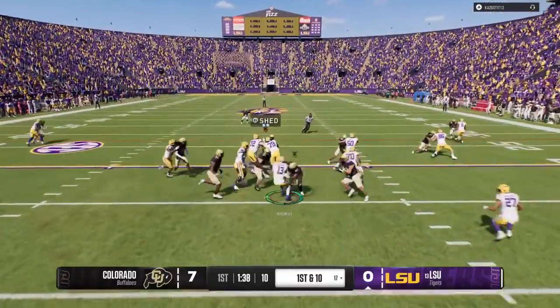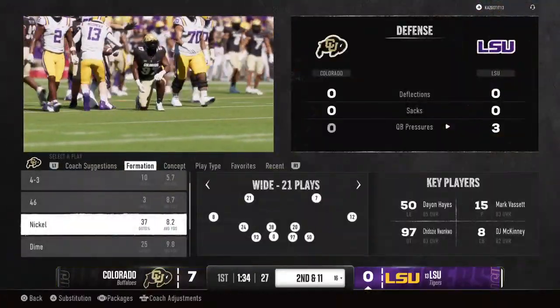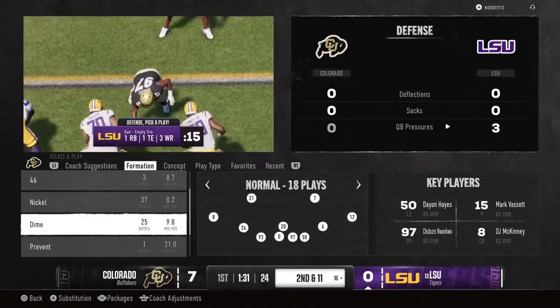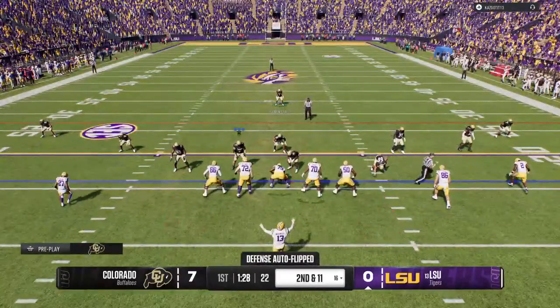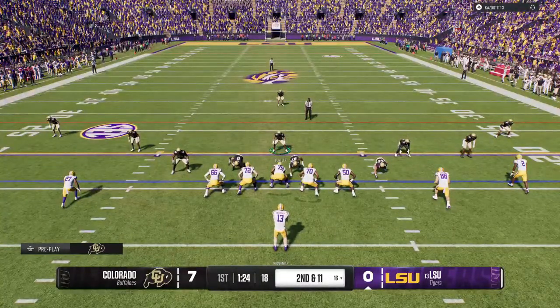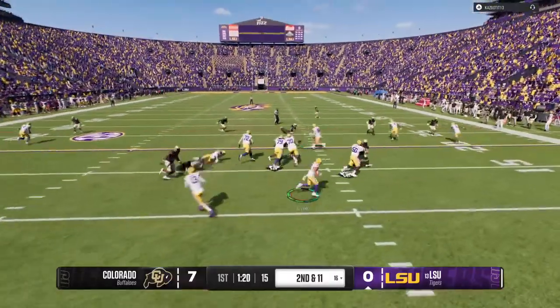Goes to the option. They bring him down, and he's going to lose a yard on that one. And great job getting in the backfield, making it very difficult for him to make reads and understand what the heck's going on, bottling him up. That's the biggest thing. When you play a running quarterback, you want to bottle him up. You want to set those edges really, really firm and make him turn back inside where all the big boys are coming, and you don't let that speed get to the outside.